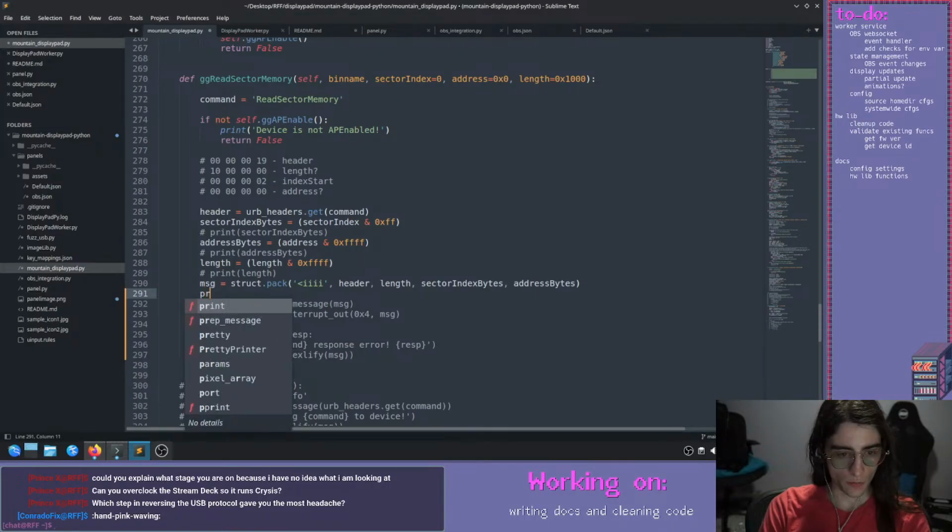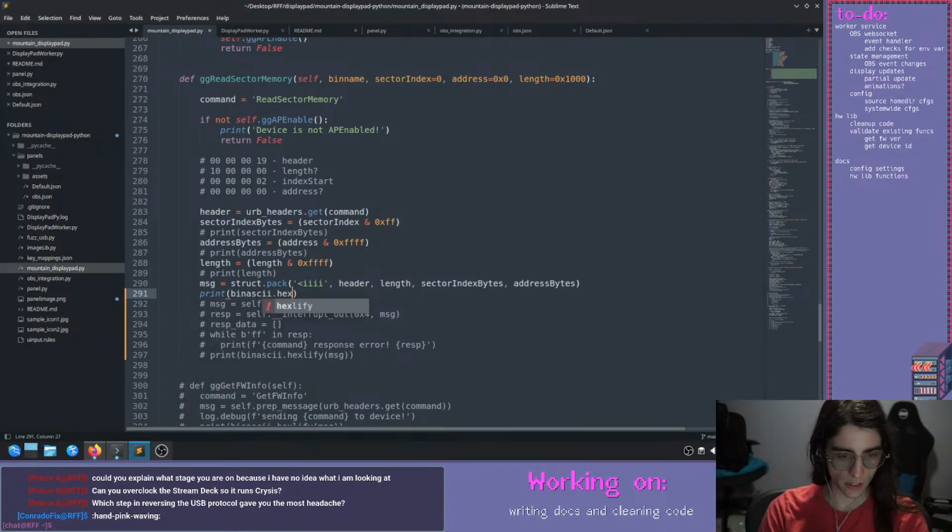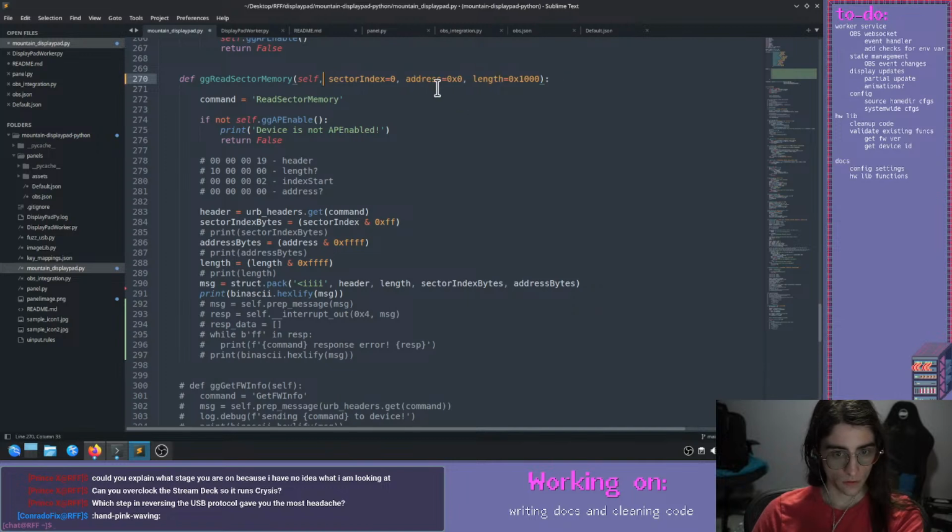Let's see, print and ASCII.hexify message. I don't think I'm doing anything with bin name, am I? Let's take that out really quick. So get index, address, length.